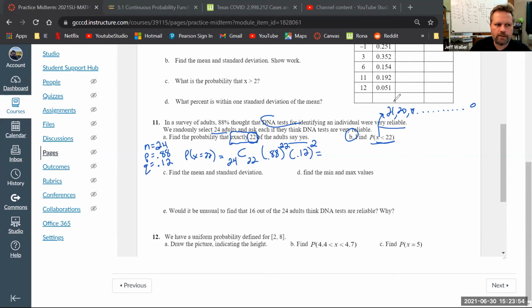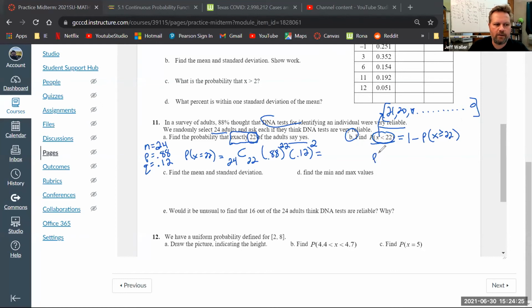So this thing, do you guys agree with me? This is a lot of work here, right? So what's wrong with me? I'm an asshole. But not me. I'm not the asshole. You have to know that if that's a lot of work, what's the opposite of this? What's the opposite of less than 22? More than 22? Almost. You left out one thing. More than or equal to. There we go. Yeah, you got it.